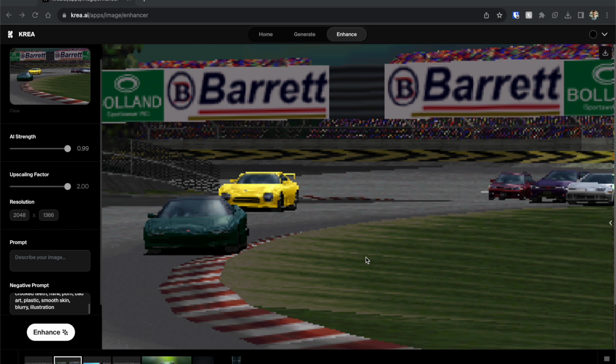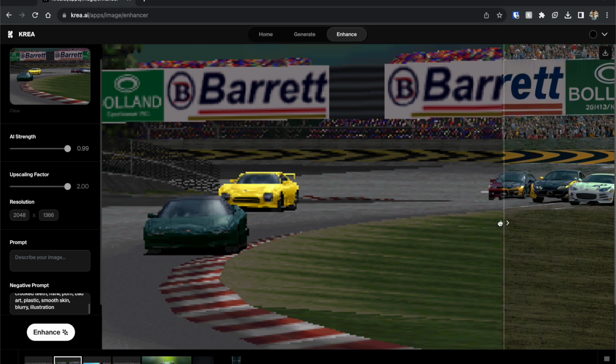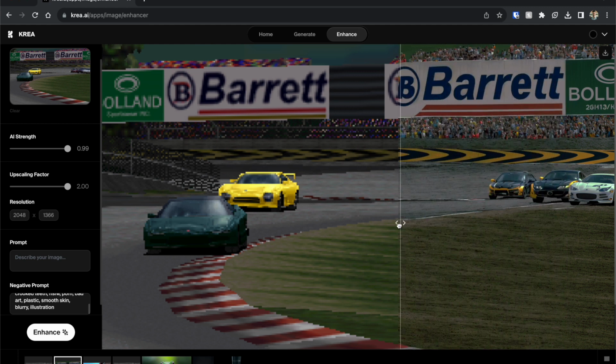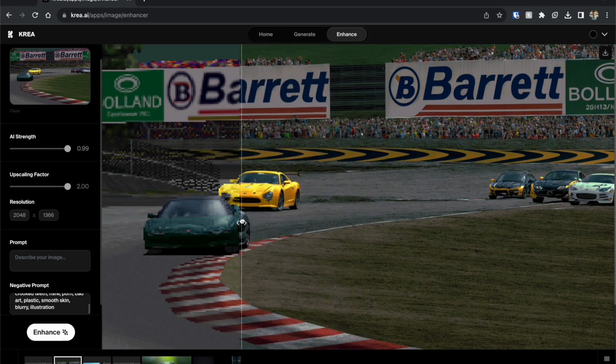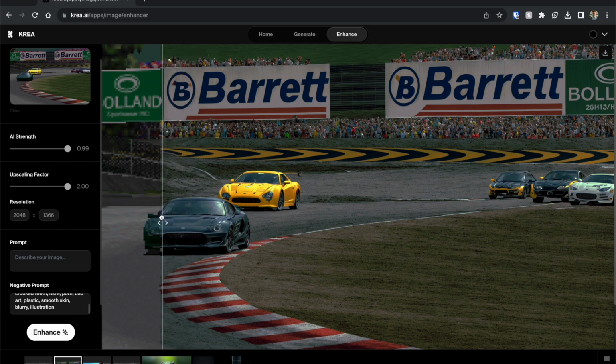Here's another example of the Upscale and Enhance feature. If you remember Gran Turismo, which originally came out on the first PlayStation, you can see this image here is quite blocky and quite blurry. It's an original still from the game. Now watch as I take the slider and move it through to the end of the image, and you can see just how well Krea upscales the image, and it's really noticeable once I get to the cars that are closest to me. Just really an incredible feature, and it showcases the power of what Krea can do.